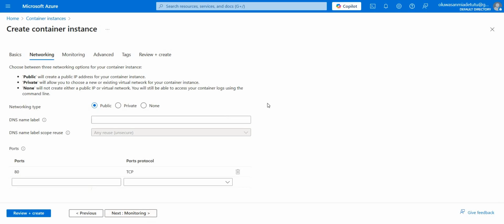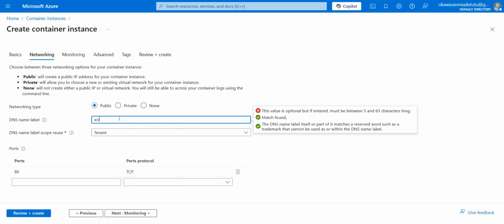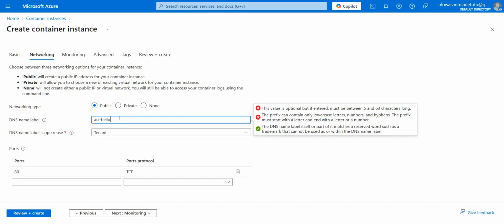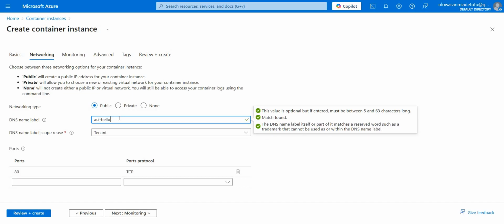So for the networking, we're going to specify the DNS label name. Alright, click next.